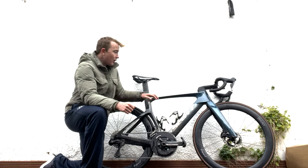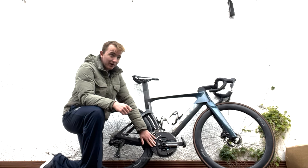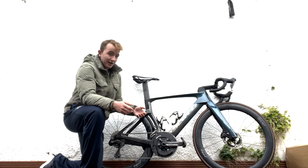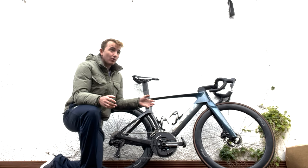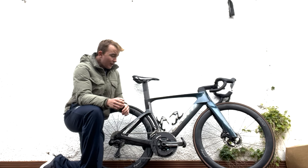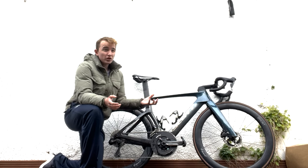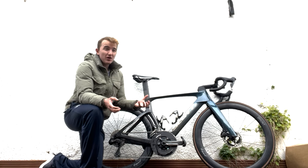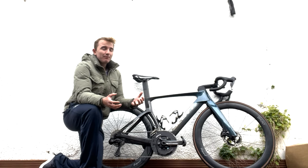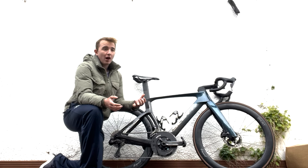Now the downsides. Obviously weight — it is hefty. Currently it's sitting at 8 kilos. There are some heavy things like my 56-tooth chainring and the bar and stem, but there's not a lot that's mega heavy individually. It is a 49cm frame so that doesn't help. It's an aero bike and I think we could get it to seven and a half with wheel changes and some other stuff. But it doesn't make for great climbing — the real-world impact is minimal, but how the bike makes you feel on a climb just isn't like 'wow, I want to smash it.' That's probably the biggest disappointment, though I knew that when I bought it. It's definitely different to a full-on climbing bike.